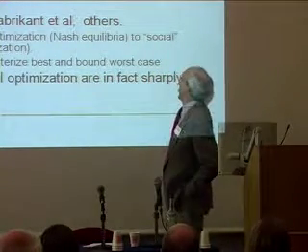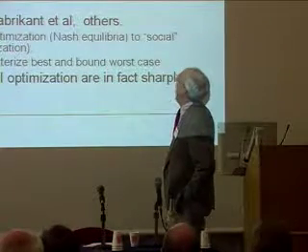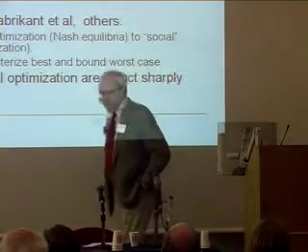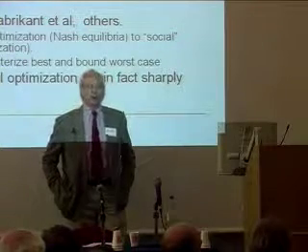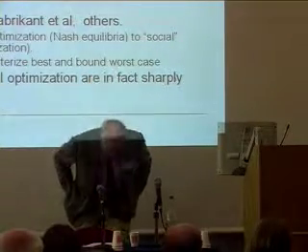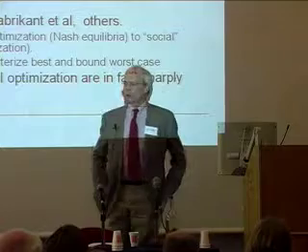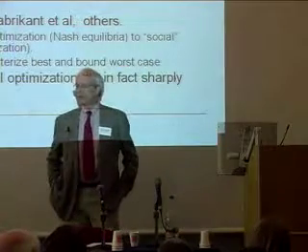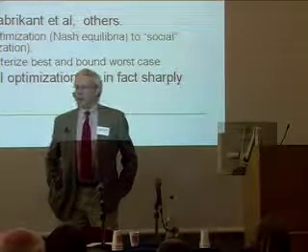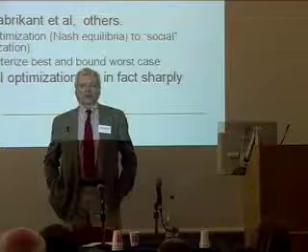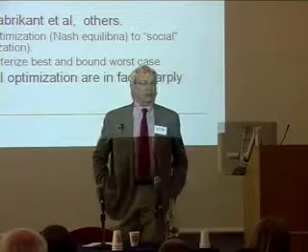Papadimitriou suggested that the first thing to think about is the price of anarchy, the price of selfishness. And that is the ratio between the sum of the costs incurred by the individuals at a Nash equilibrium, a point in which nobody has any incentive to change, and the social optimum, or the best solution in terms of minimizing the costs and achieving the best value for all people treated as a collective.